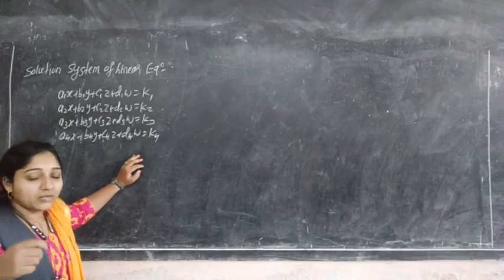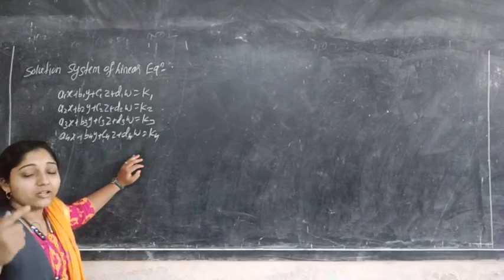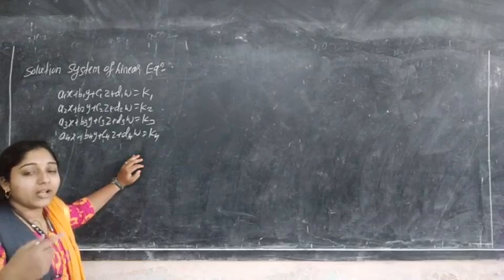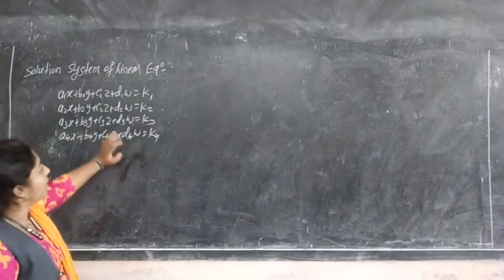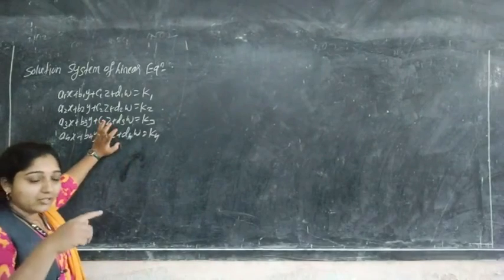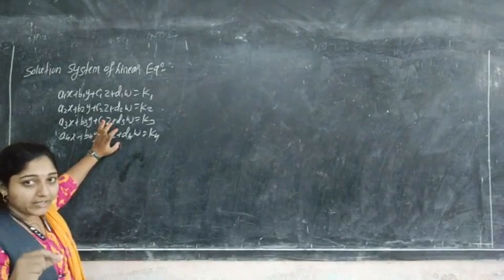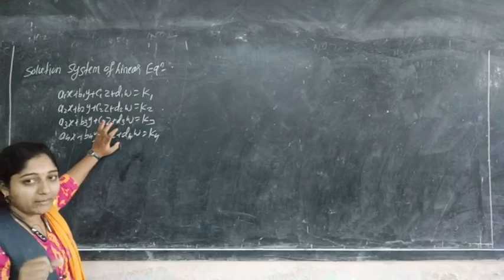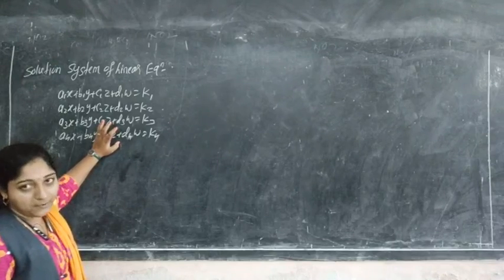By using the matrix method, we have to consider the matrix, then we have to consider the constant matrix. You all studied this in PUC. Only there, you used the matrix method by finding the minor of the matrix, cofactor and minor. But here, directly we will use the matrix method by using elementary transformation.